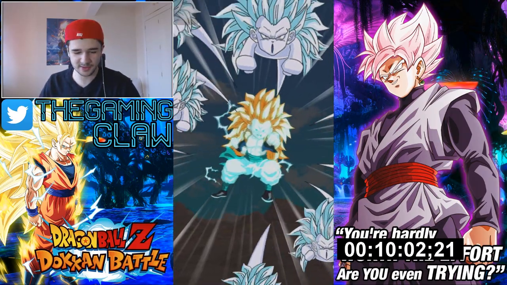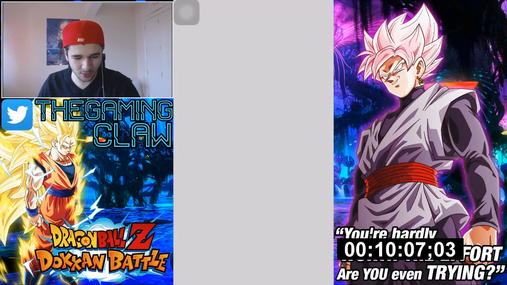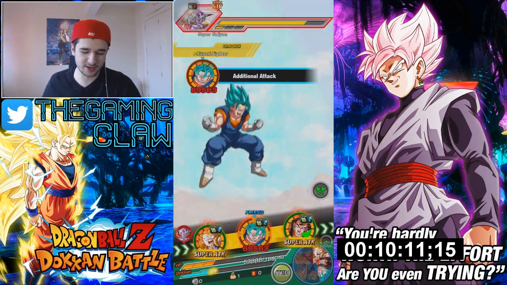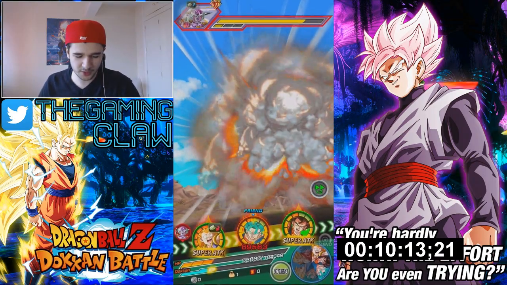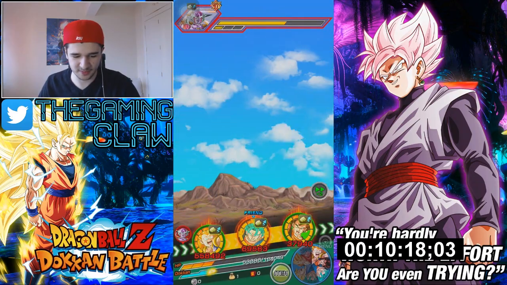I am pretty close to dying, and I thought I was going to die there. I'm not going to lie. Damn it. Come on. Get a few crits. Damn it. This isn't going to be enough. That's kind of why I wanted to put Vegito there, but he super attacked me anyway, so I probably would have died with 5 super attacks with him.